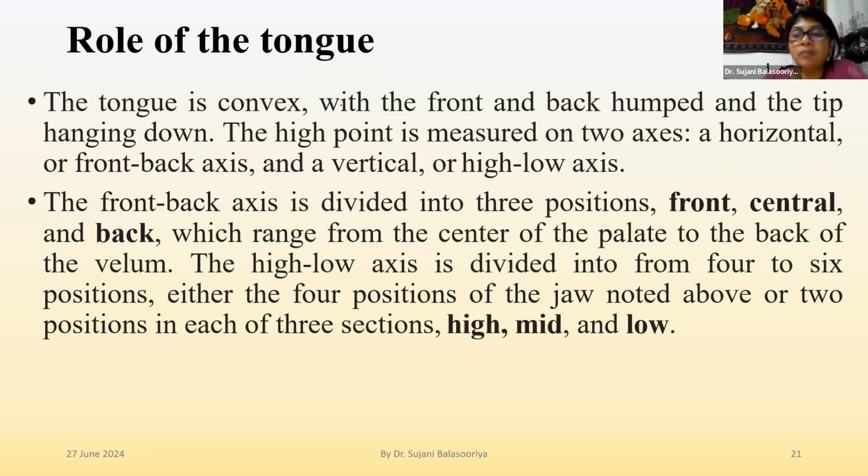We have so many parts of the tongue: front, back, tip, and blade. These parts can function differently when you talk about consonants, but when you talk about vowels also, these parts are important. We have the front part, central part, and back part, basically three important parts of the tongue, if you divide it. Like if you consider this to be the tongue.